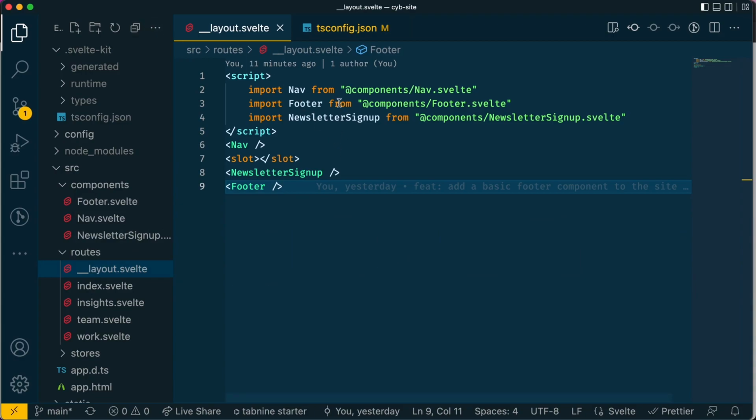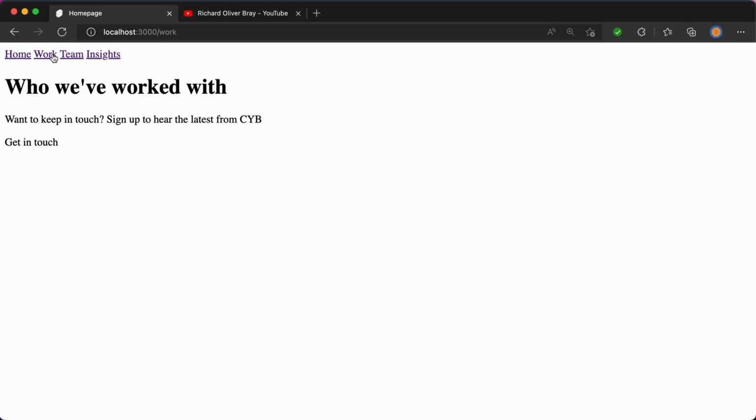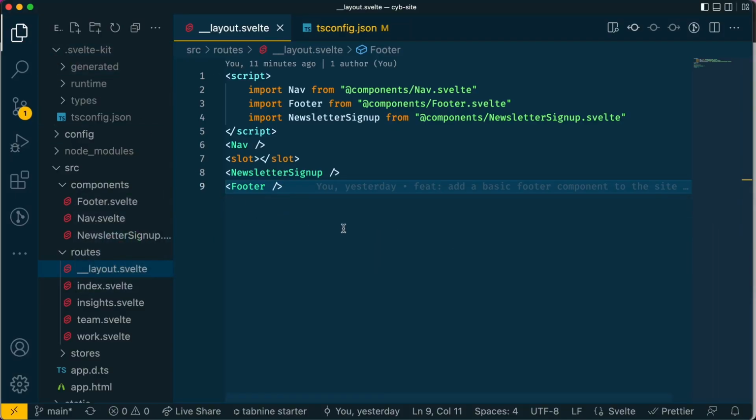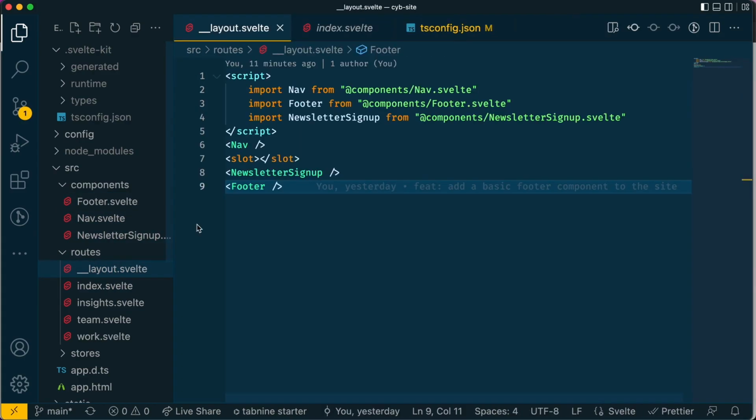Well, as you can see here, I have a simple Svelte site with a few links at the top, and they all share one layout. Now, this layout borrows a few components, the navigation component, footer, and the newsletter sign up, and these just have some simple text in them, nothing fancy. But as you can see in the path, they have this @components URL, and the benefit of doing this is that I can move this folder wherever I want. I can have nested components if I want, and this will always stay the same, this @components.